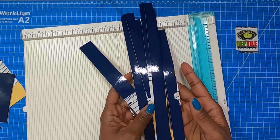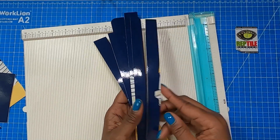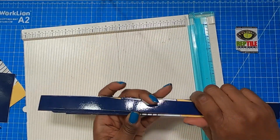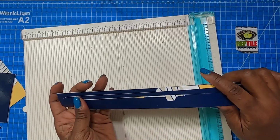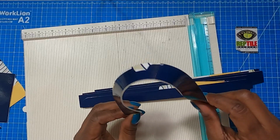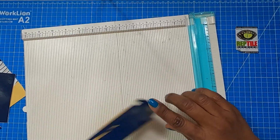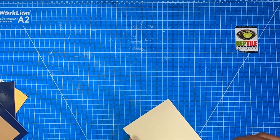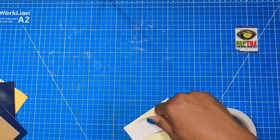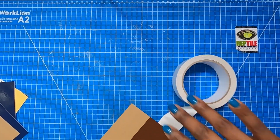So if you have scrap vinyl left over and you can't make a coaster with it, go ahead and cut it into 1 by 12-inch strips, save it, and they make very quick and very sturdy handles for the bags that we sometimes make. And the beauty is you don't even have to triple fold these, because they're very, very sturdy. So now that I have my 4x4 pieces, I am just going to bring in my tape.